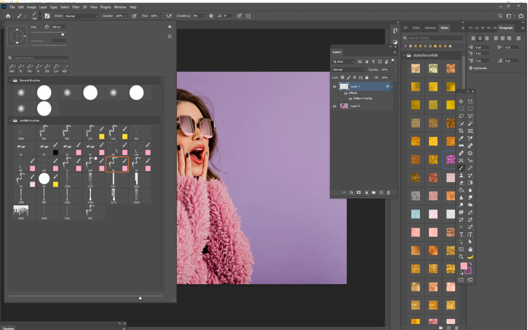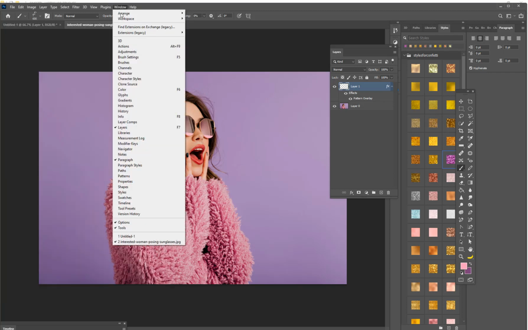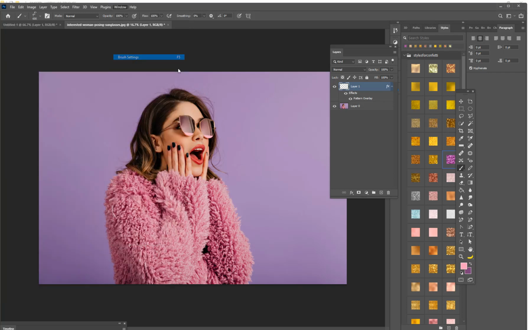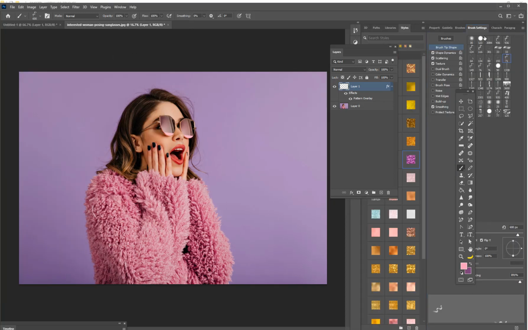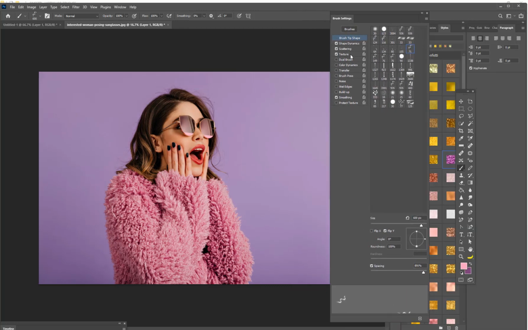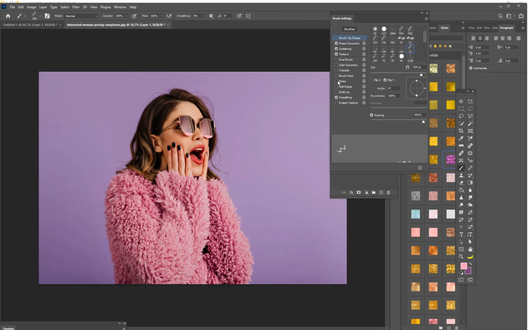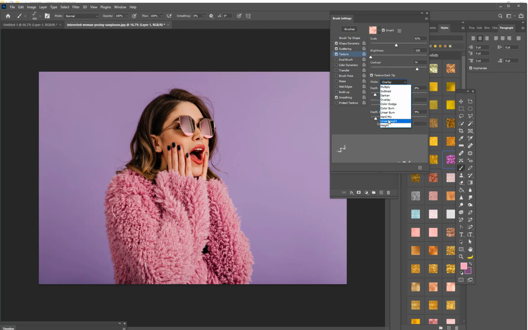And if you wanted to darken this brush, if you didn't like the brush the way it is, you can go to Window, Brush Settings. Let me bring the brush settings here. You can go to Texture, go to Linear Height, and then just bring the depth up to 100% and it'll be darker.